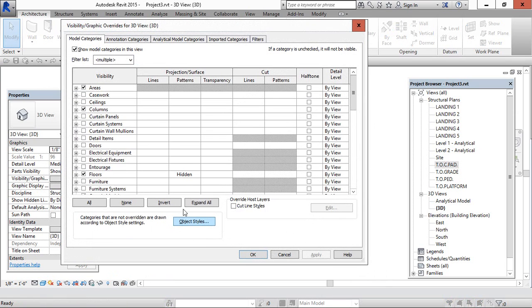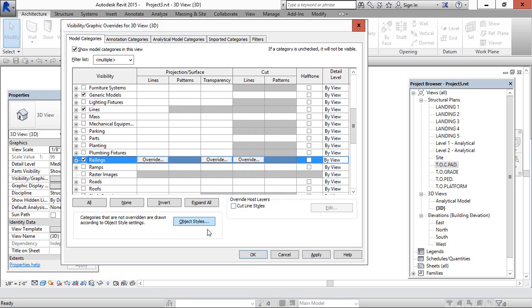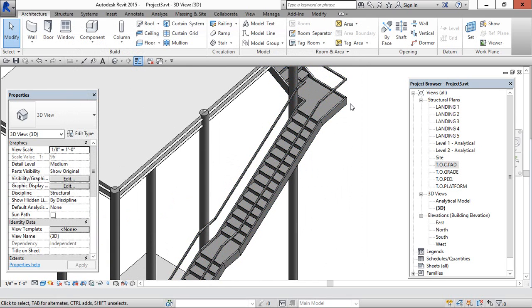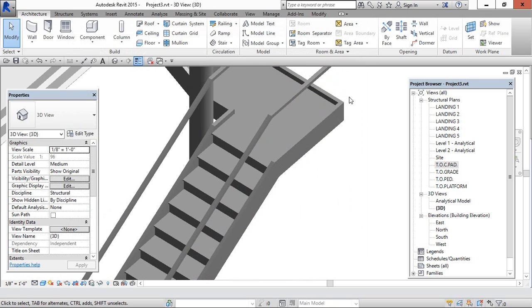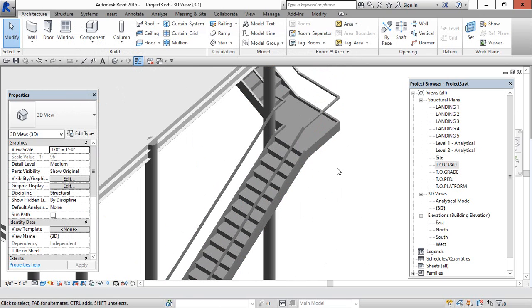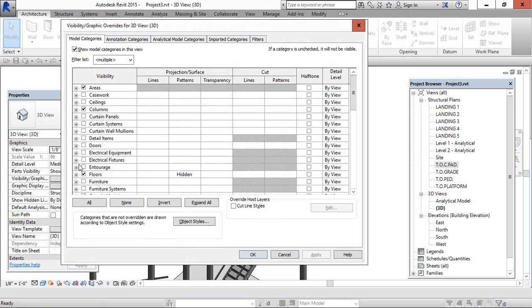Now railing also we can see, the default railing has come. This is the default one. Later in my next video, as I already told, I can tell how to change this C profile, and this we can see in my next videos. For now I am going to hide the railing.